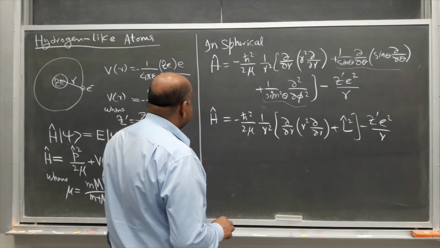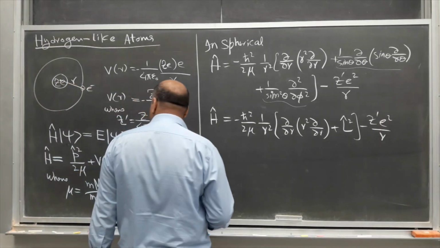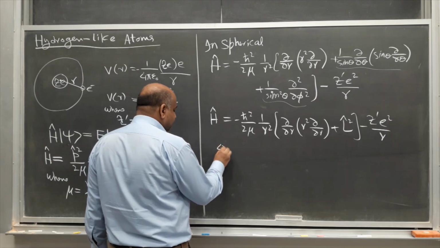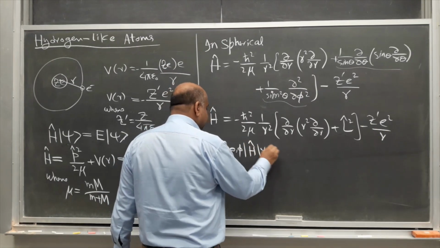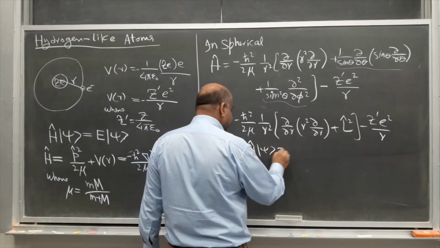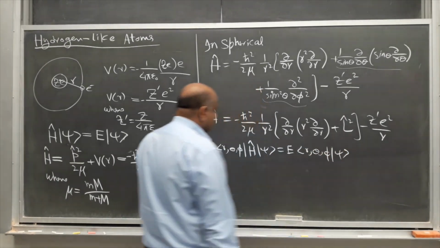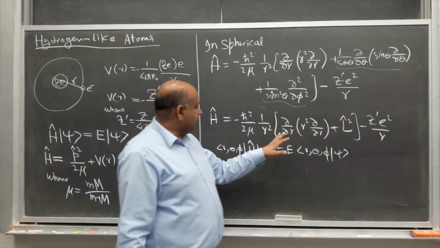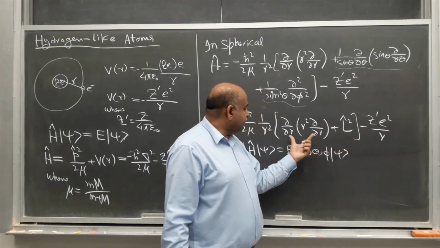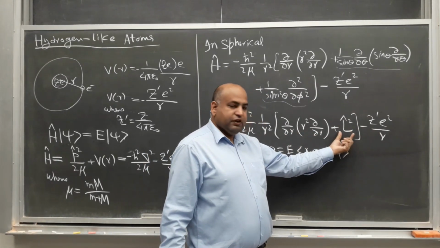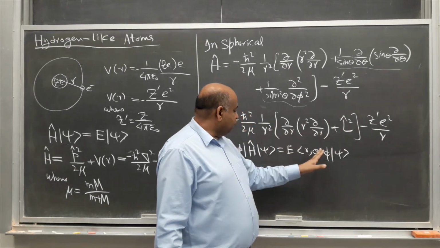Okay, so we have to find this state psi in the spherical coordinate system. So in the spherical coordinate system, our equation becomes, if I project psi into the spherical coordinate system, we get r theta phi psi. Now, our operator is a sum of terms like this and this, which is a function of r, and then this term, which is a function of theta and phi. Of course, there's a 1 over r square here, but we can take care of it by multiplying it to the other side.